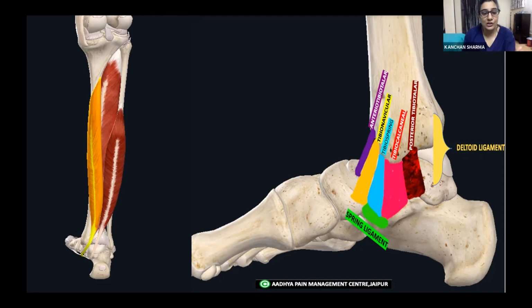So these kind of injuries are very common rather than the injuries where your sole of the foot is facing outwards. Usually in the bathroom, all of us would have slipped once. So that is inversion injuries. They are more common, and you have the tear of this ligament. When you have the eversion injuries, that's why the ligament, this is a very strong ligament, and the injuries are little, not very common, I should say.